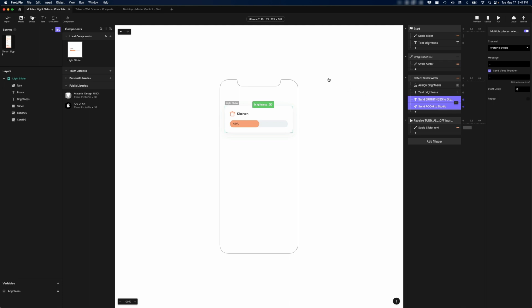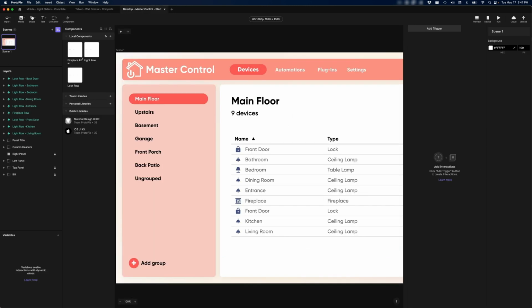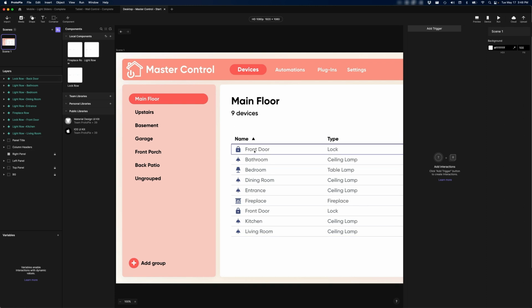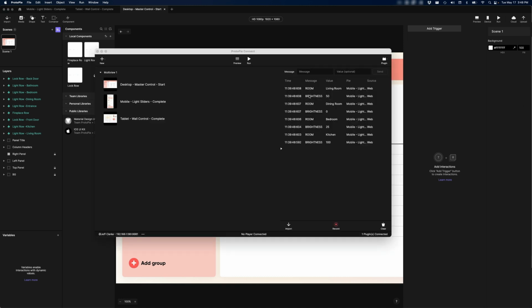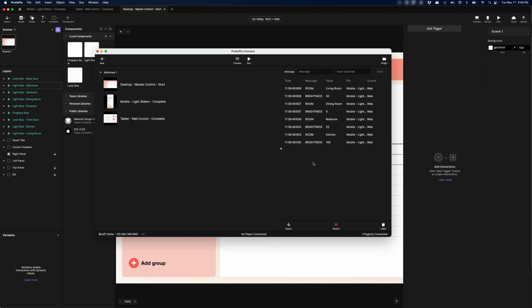over through Studio. And then what's happening inside Studio, all of these get sent through to all of the Pis that are in here. And my desktop Pi is set to respond to those in this light row component. So all of the light rows here are receiving all these messages. And even though we put in code in here to only do something when the name matches the name that's been put in here, we're sending the name four times. So if we go back in here, you can see I get room and brightness with living room, room and brightness with dining room, room and brightness with bedroom, room and brightness with kitchen. At some point, those four copies that are in this list here are receiving and are going to respond to that. What I want to do is stop all of these from being sent at once.